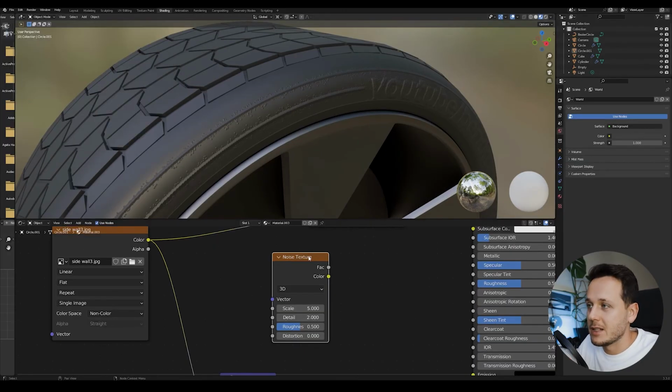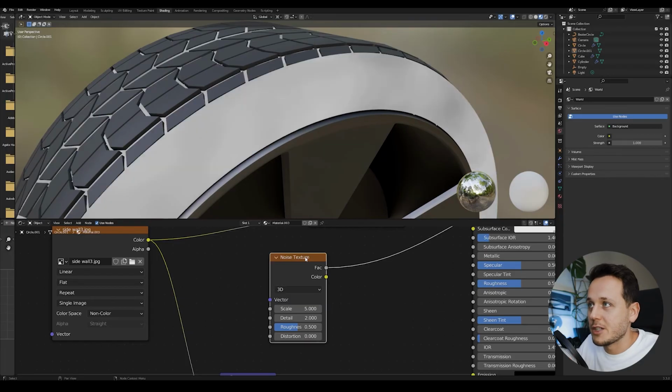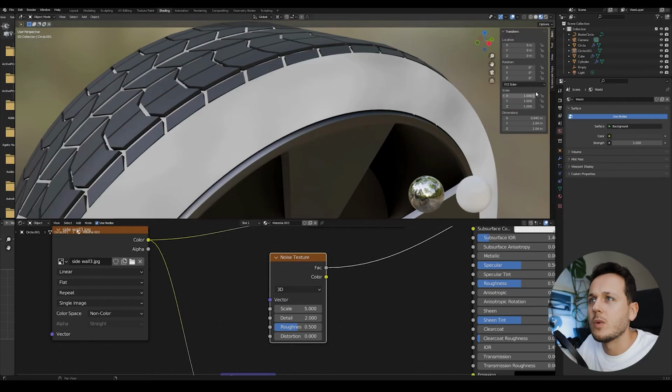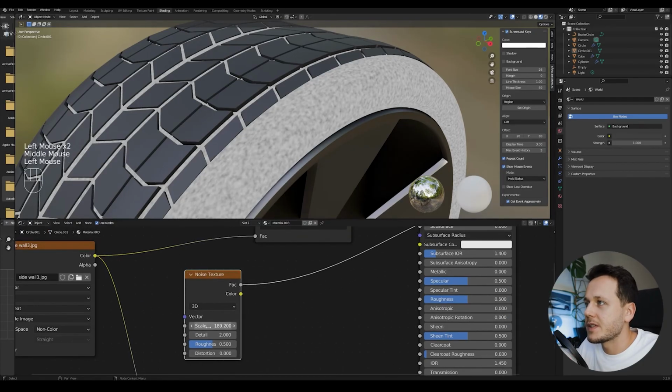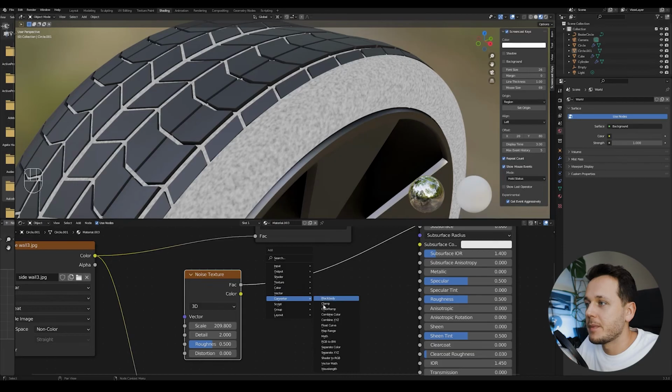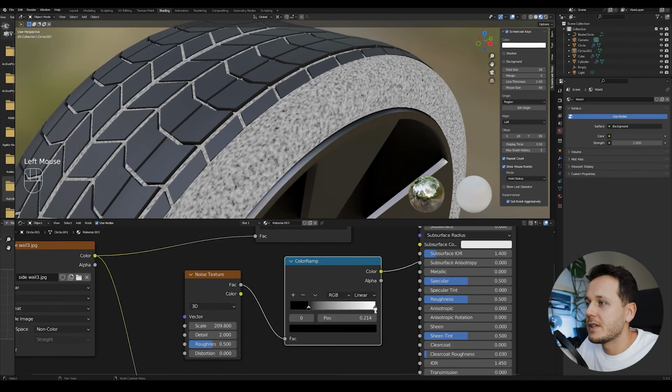Because when it's on, when you select the noise texture and Control Shift mouse button, you can already visualize only this texture. By the way, I realized I don't show you the screencasts anymore. I don't know why. It's visible here. Okay. So now if I just increase the scale on this noise texture, it can be the roughness for us. I can also always add a color ramp here to increase the contrast in between.